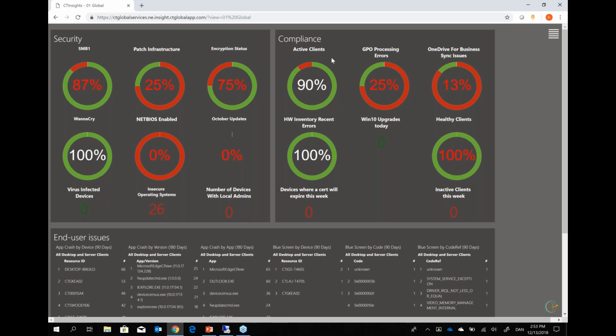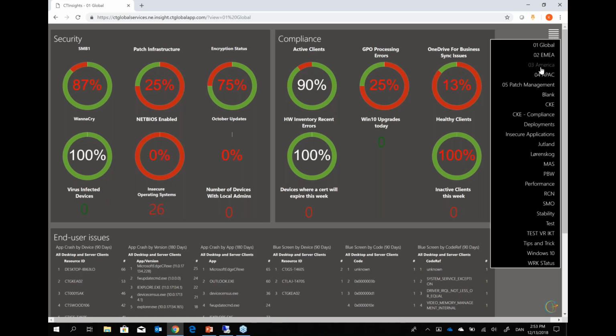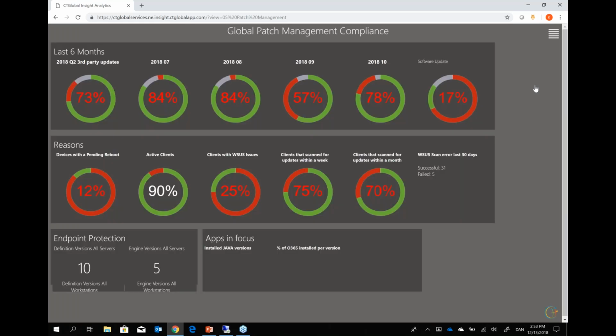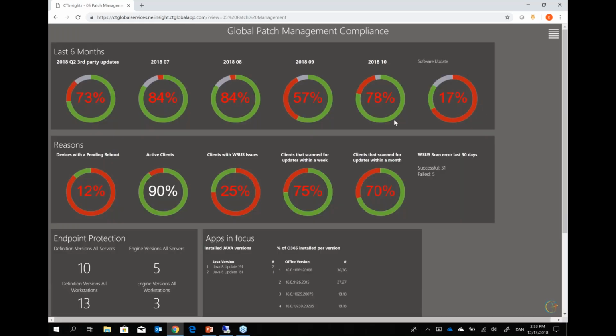So if I just remember the 90%, and I jump back to my patch management view here, then the 90% is important, because the 90% will be my 100% when I'm talking about patch compliance. So when I'm looking at these numbers here, for instance, that would be, how compliant am I in October, in September, and so on and so forth. I will never reach my 100% compliance.